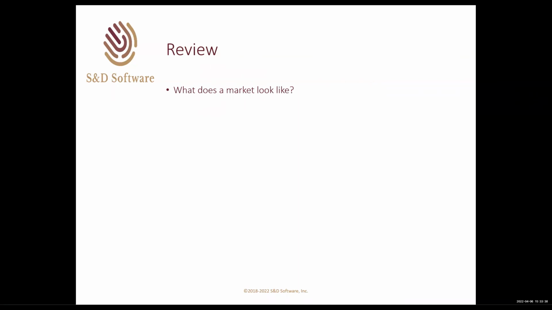Over the last two sessions, last week's and this week's, we talked about what a market looks like to us, and what it looks like to your computer, which really controls what it looks like to us. We got into what a candle is, and saw that candles are a form of sampling, and they come with all the benefits and all the problems associated with sampling. We looked at why we use candles. In particular, we need them to reduce the amount of data coming in, because there's just too much of it for us to handle as humans.